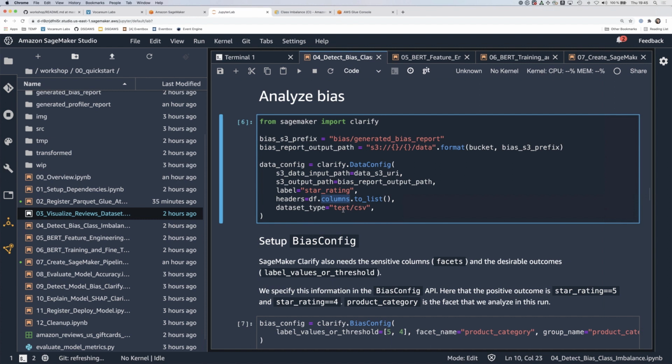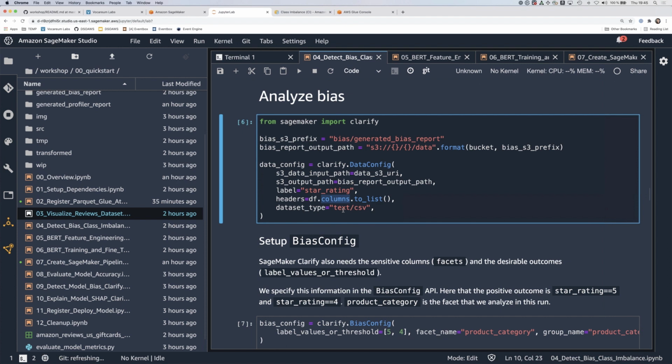All right, so we know where to find the data. Next, we need to configure the actual Clarify configuration. So one setting here is we have to tell the positive label. Again, in our case, for the product categories and the reviews, we're choosing the 5-star and 4-star ratings as the positive ones.